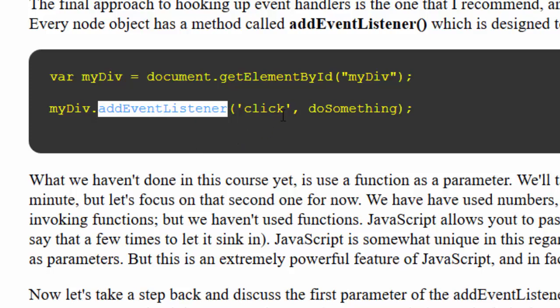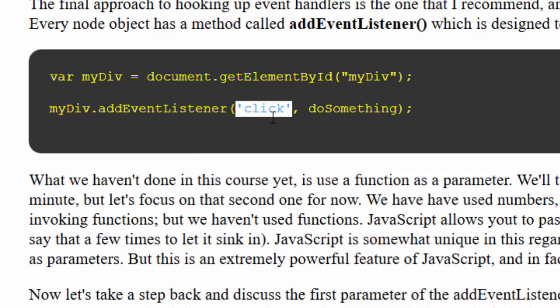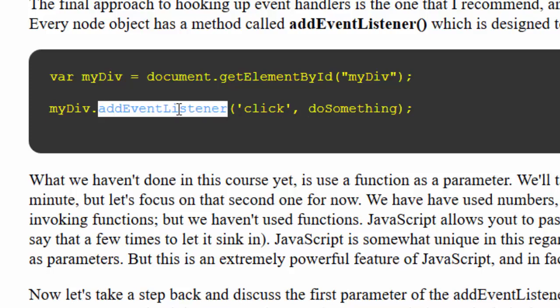The first one specifies the event that we're listening to. So in this case, we're waiting for click events to occur on my div. So when the user clicks on this div, then it will trigger this doSomething function for us. So we can use this addEventListener method. It was designed for hooking up event handlers.